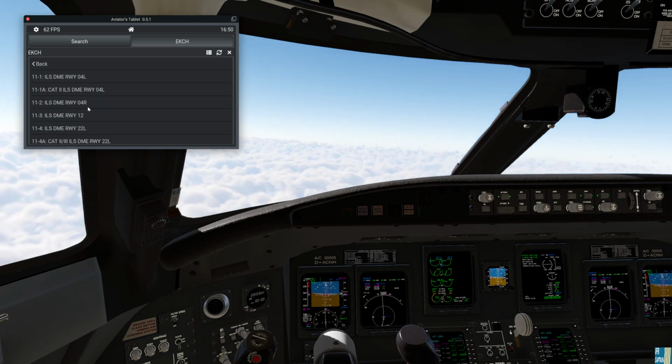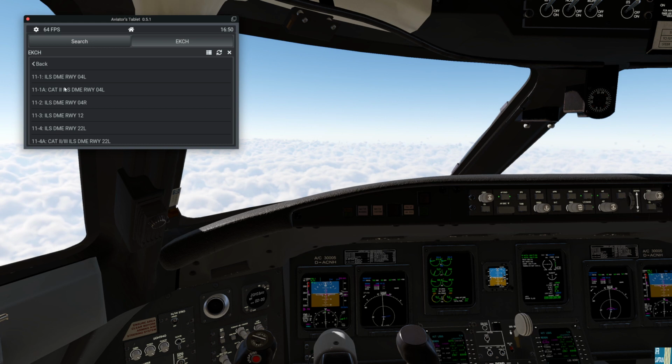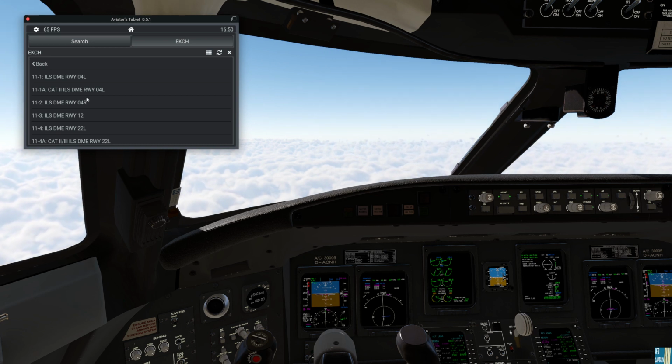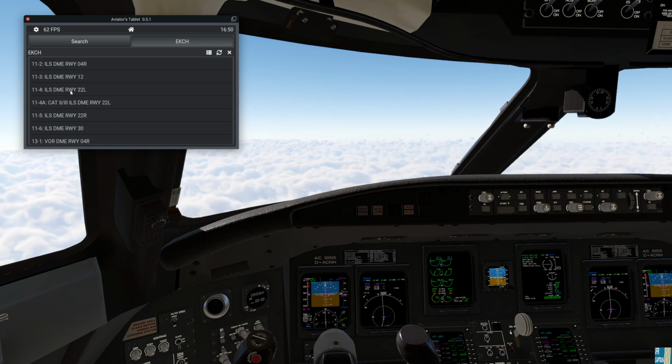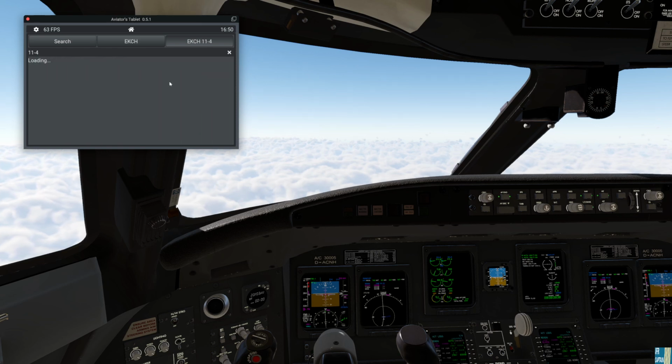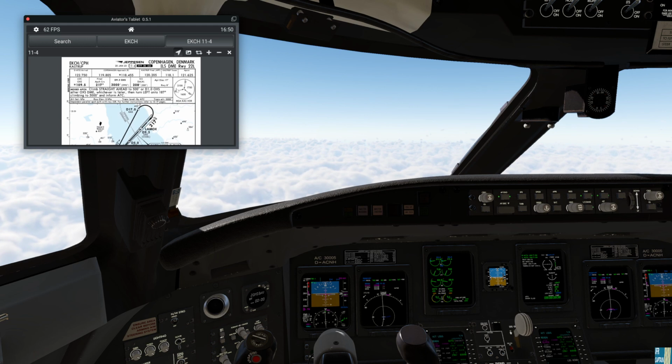Okay, ILS DME runway 22 left. Let's get that loading.